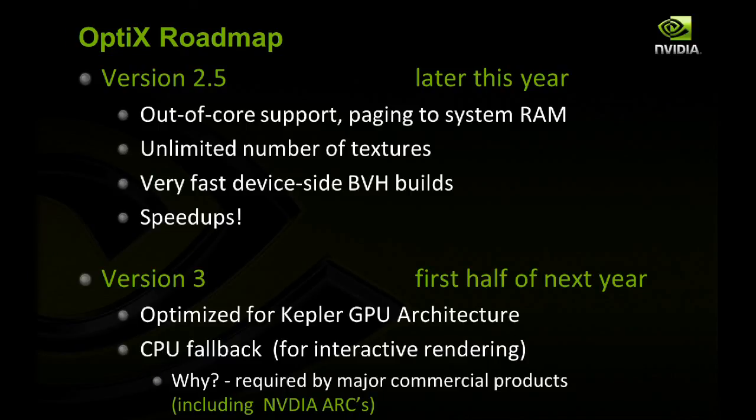So what I've just told you about is OptiX 2.5. And it's in beta very soon. And OptiX 3.0 is coming early next year. It will be our version that's optimized for Kepler, and its other big feature is that it will run on a CPU. You don't even have to have an NVIDIA GPU in the machine. If you've got a competitor GPU or no GPU at all, it will still work. It will work for baking on your server farm. Your server farm ought to have Quadros in it, but just in case it's an antique server farm, with OptiX 3.0, it will work because we can target the CPU as well. And that's all I've got.